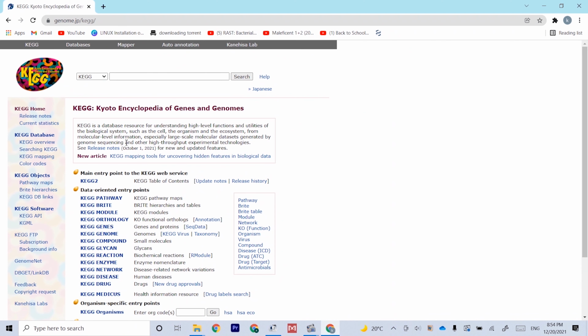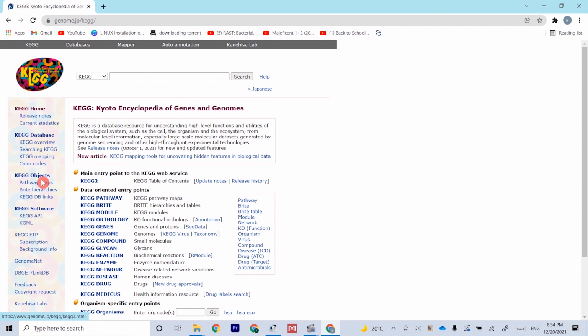The data generated from these high-throughput experiments is very vast and very complex, and we have to put in a lot of effort to get fruitful information from it. This database has resolved this problem by extracting different genes and their connections and pathways, and we can easily analyze our data by just putting our gene name here without any confusion.